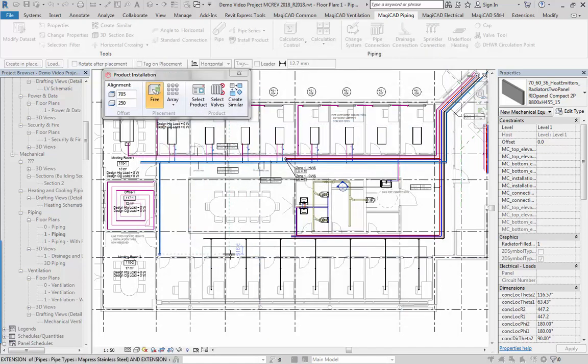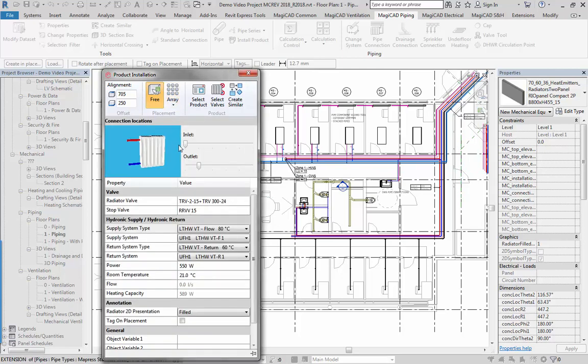Again, press OK, and MagiCAD can actually attach those valves to the radiators upon insertion. And the final thing I want to show you in this floating toolbar is that you can actually change the orientation of the inlet and outlet positions, as you can see there, in accordance with the product. So you can choose top, bottom, opposite end, bottom, same end, whatever you want to do there.